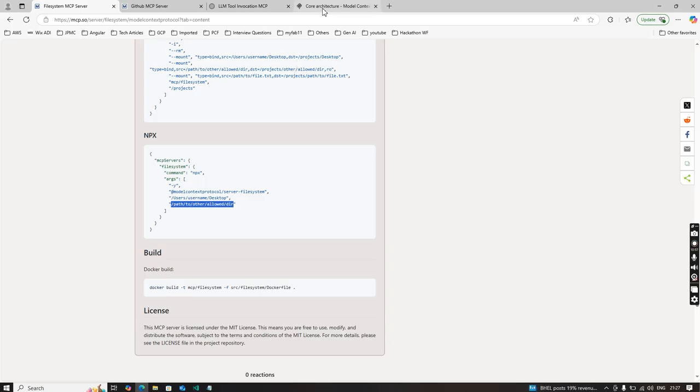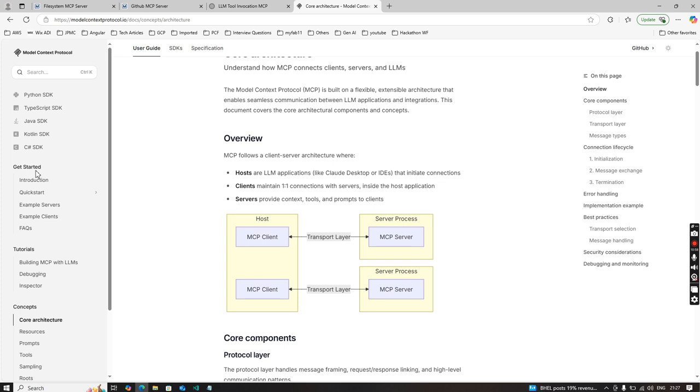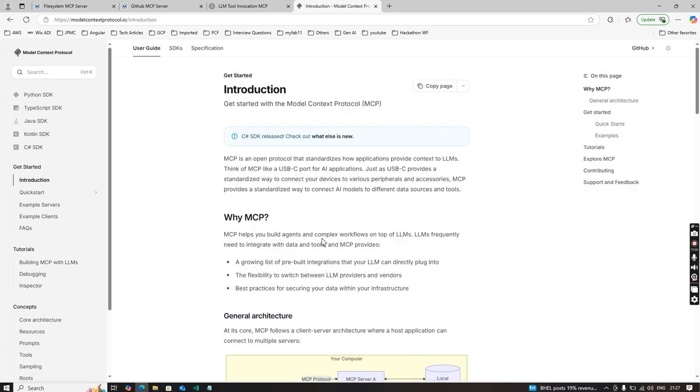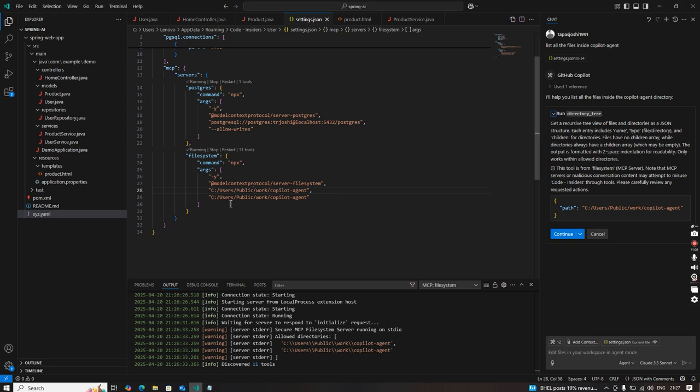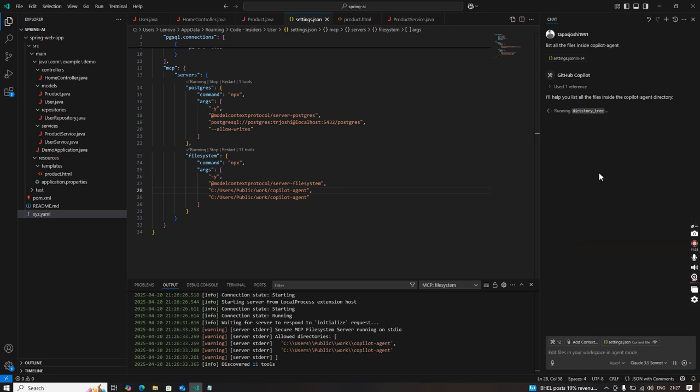It will get to know what are the tools that it has to invoke. The LLM came to know from this particular MCP one-on-one mapping, right? It has both of them. I was asking about file system, and it was intelligently able to figure out that I need to invoke this file system MCP server, and then it is asking me, do you want to proceed, continue? I would say continue.